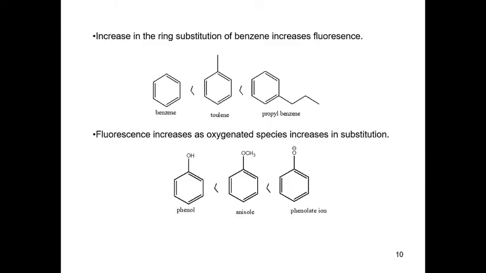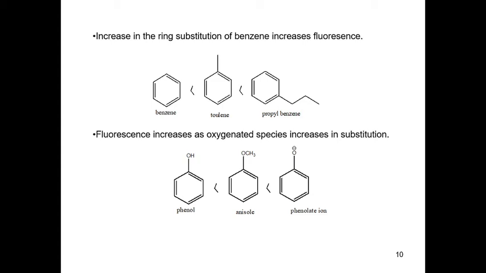Now if I go on increasing the substitution of benzene, look at this: benzene, toluene and propylbenzene. What did I do? I have just gone on substituting benzene. To benzene I have added one methyl group, and I have added a propyl group in the case of propylbenzene. So in this way, if there is a benzene ring substitution, it causes a shift in the absorption maxima of the wavelength and changes in fluorescence emission. When benzene is substituted with increasing methyl addition, the relative intensity of fluorescence increases. That means once we go on increasing the substitution of benzene, the intensity of the fluorescence goes on increasing. So an increase in the ring substitution increases the fluorescence effect.